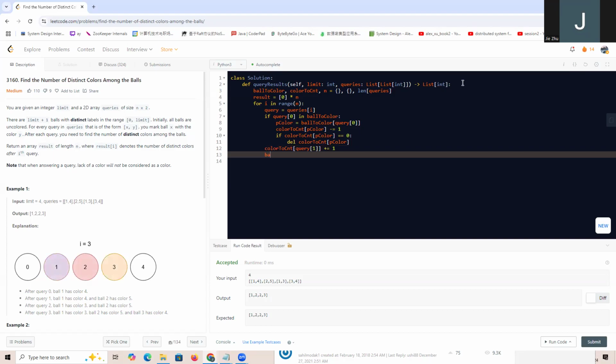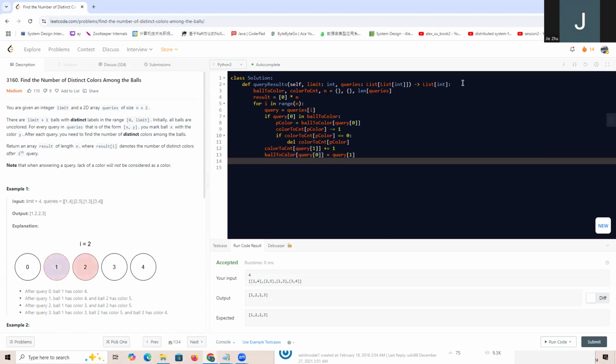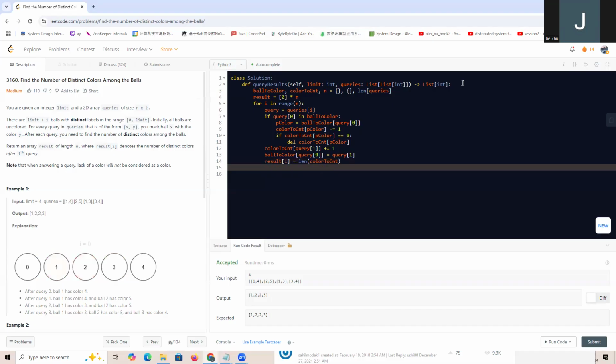And ball to color query[0] equals query[1]. And the result[i] should be the length of color to count. In the end, just return result.